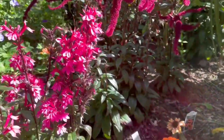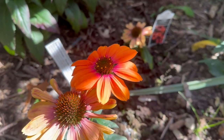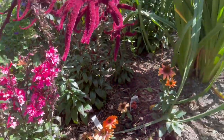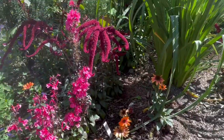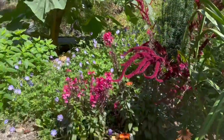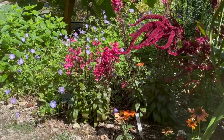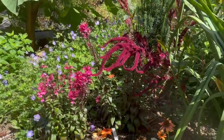And how about hot pink with a bright orange echinacea? And look at the pink highlights in the center of it. Isn't that great? It needs to grow a little bit. We just planted it not that long ago, but it'll be a beautiful combination. And what you need to see is that it's here with the purple in the background. So you have this combination of the pink, the orange, and the purple with a bit of burgundy off to the side and kind of a funky shape.